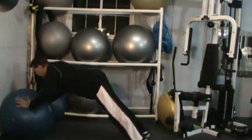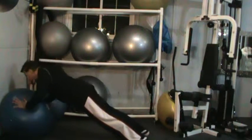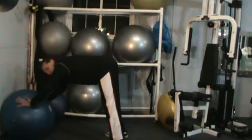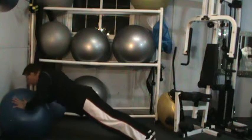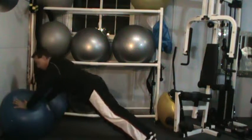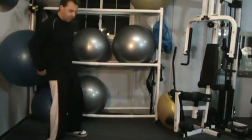So I would do 30 seconds, right? Push. Right, so I'm going down. If you move the feet in, you can modify it where it's not as tough, right? But whatever level you're at, if you want to put the feet right out here, and bring your head to the ball, right? You don't have to eat the ball, but bring it down pretty close, okay? So once you've done 30 seconds there, a slight break. I like to go from upper body to lower.